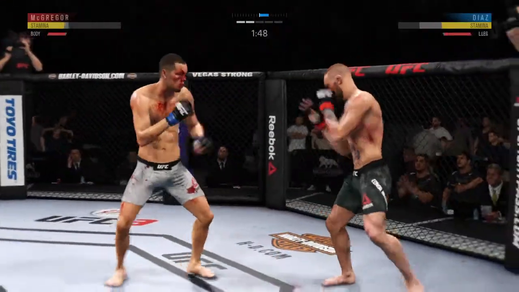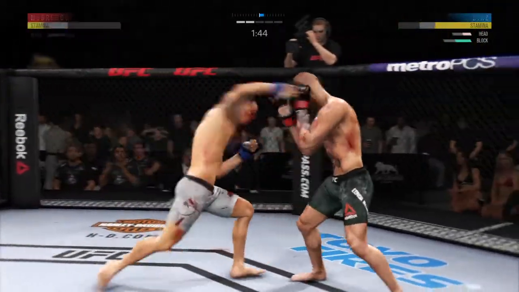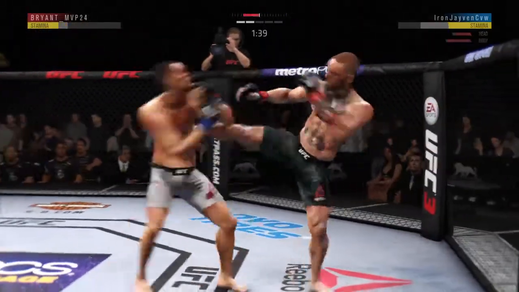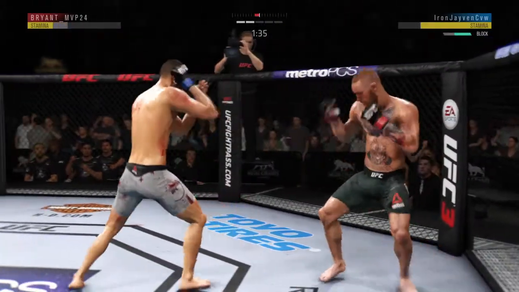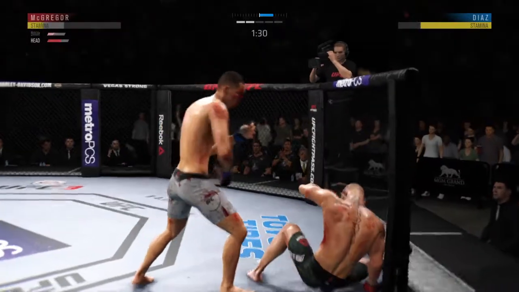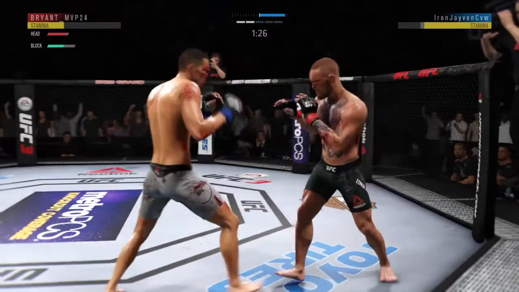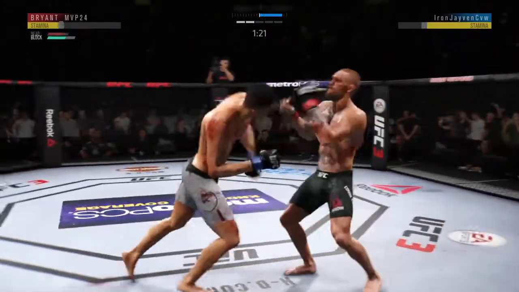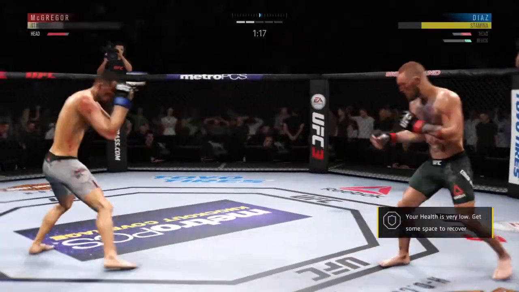Nice inside leg kick. Big elbow. Oh! Conor McGregor with some body shots. Absolutely, Joe. Whoa! Oh, he got clipped there. He got hurt. Big shot to the liver. He ducked it. Oh, straight right. He tagged him again. He's hurt. He's in big trouble.